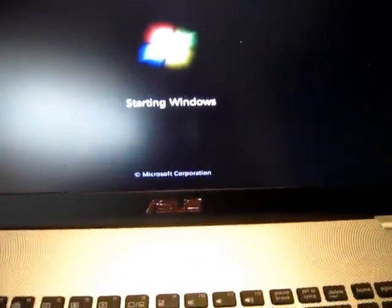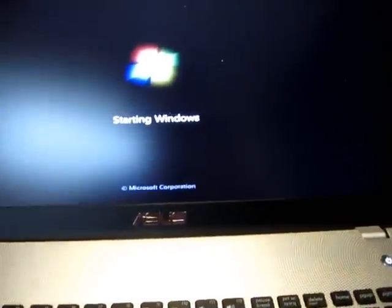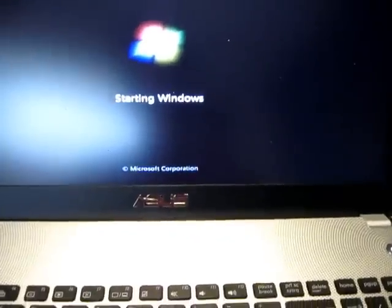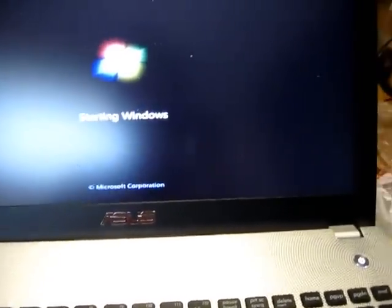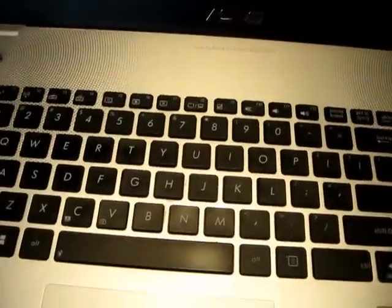Like, I actually called ASUS up to tell them about the driver support. Like, when are you updating the drivers? When are you going to do this? And they really didn't even give me a clear response. They're like, oh, try this driver on our site, and it's old, it doesn't even work well with the new games. And they really couldn't help me about that when I told them that the drivers were flaky and had issues. It's like they don't even care about customer satisfaction with their computers. They just don't.